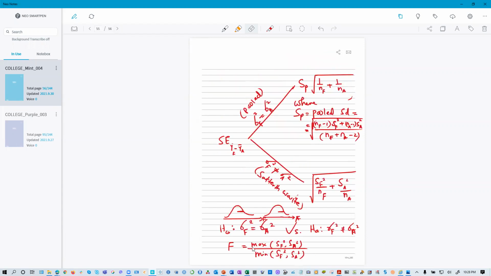Oh, okay, yeah. The thing is that a statistic is some kind of a test variable we're going to utilize in order to run this test. You cannot run the test without some kind of support, some kind of a tool. That tool is called the F statistic. How they built this one is taking the maximum of this one divided by the minimum of this one. They think this one is distributed according to the F distribution. It's a standard distribution. That means this is actually what they're going to do.